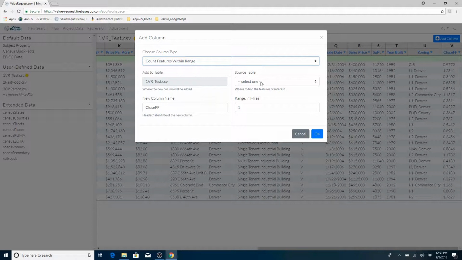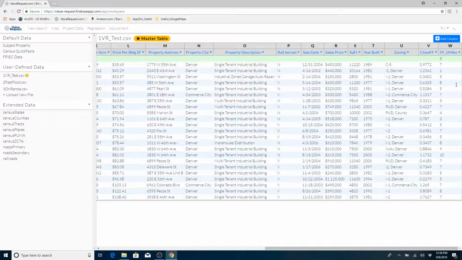Let's say fast food underscore 2 miles. Okay, it does add it for the subject, but you'll notice that this is intermittent also.